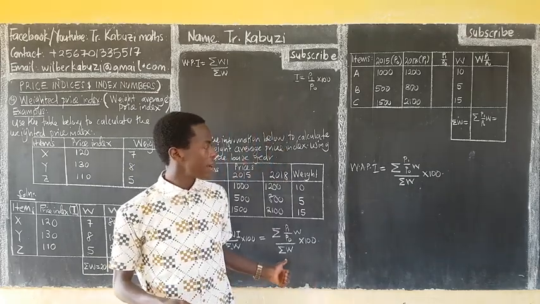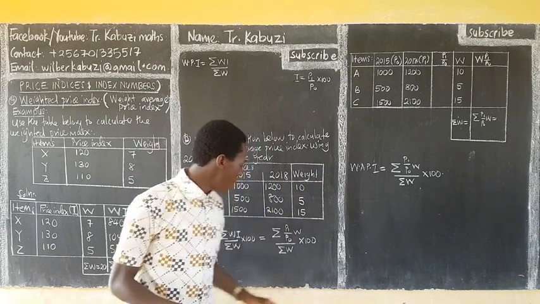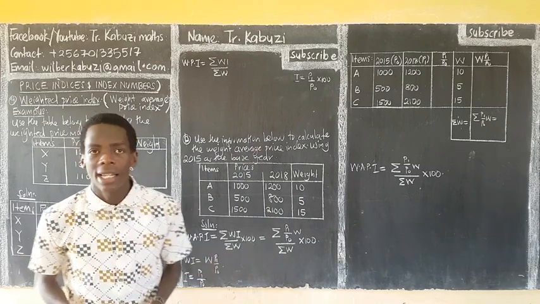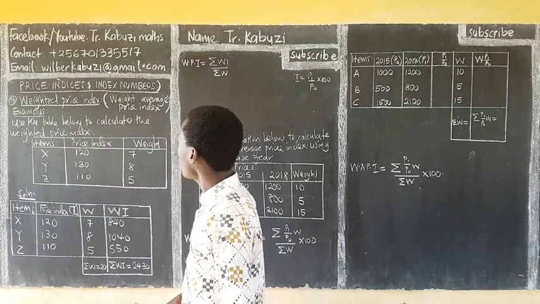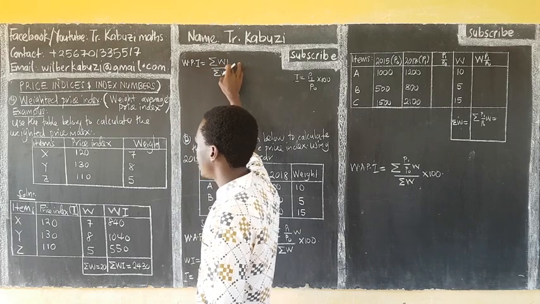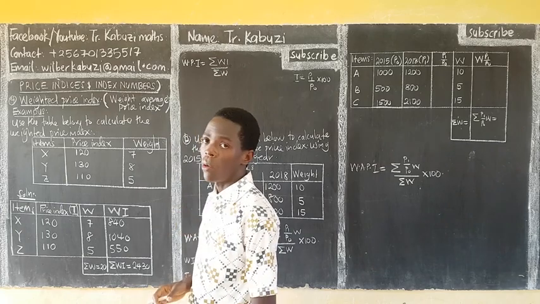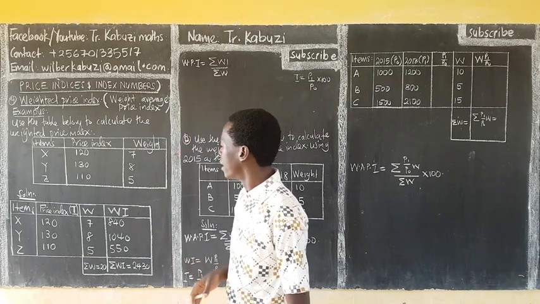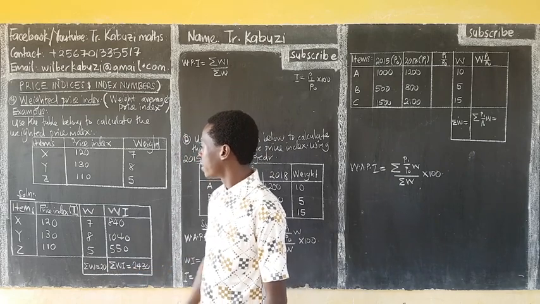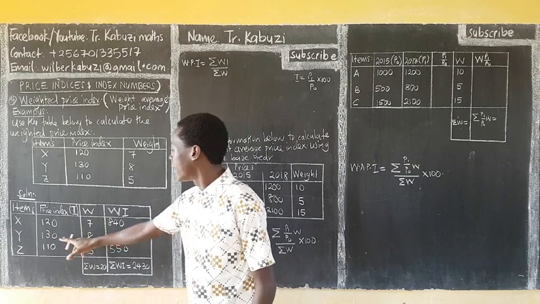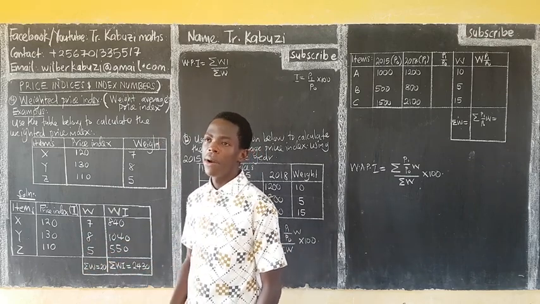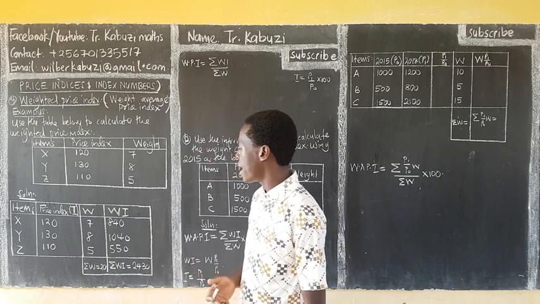And it's going to be different to the other one because there, our I is not expressed as a percentage. That's the difference, and I'm going to emphasize that more. So here, all we need in our formula is the weight times the price indices, over the total weight of the items. When I sum this, I get 20 as total weight. When I multiply this and this, I get this. You can do this simply. This table is already helping you to simplify.